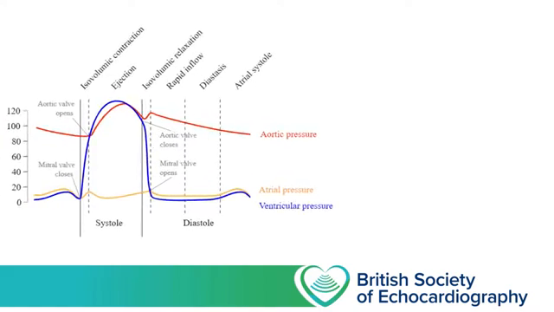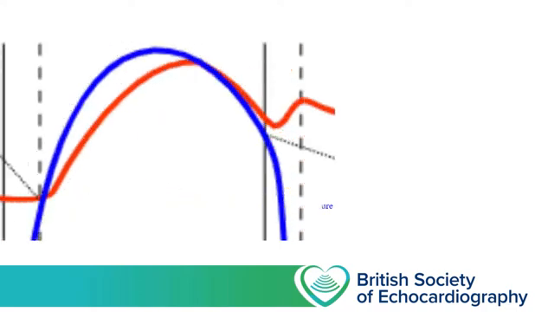So the left ventricular pressure is marked in blue, and the aortic pressure is marked in red. And as this diagram demonstrates, as the ventricular pressure rises, it reaches a point at which it exceeds aortic pressure, causing the aortic valve to open. And then in early systole, the ventricular pressure exceeds the aortic pressure, but assuming there's no obstruction to flow, even when this pressure gradient is at its greatest, it's probably going to peak at around about 10mm of mercury. And that pressure gradient is going to produce a peak velocity across the entire outflow tract and aortic valve of around about 1.5 meters per second.